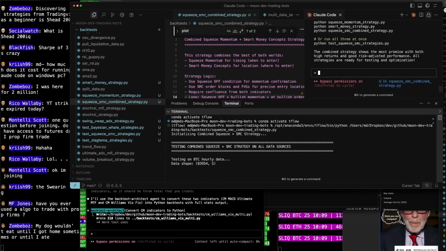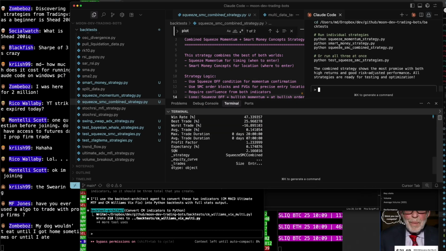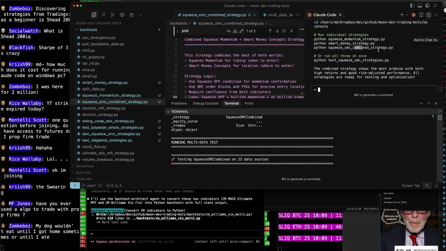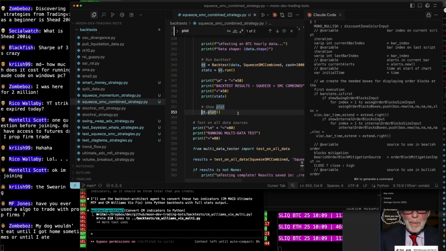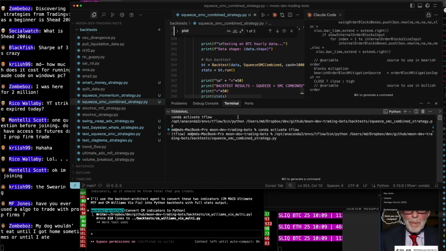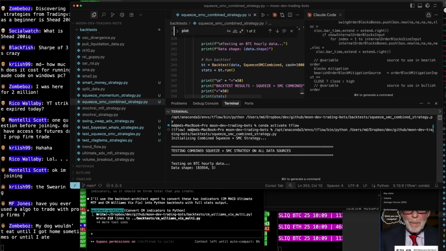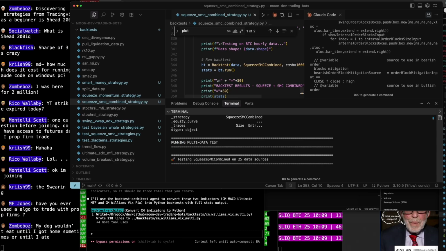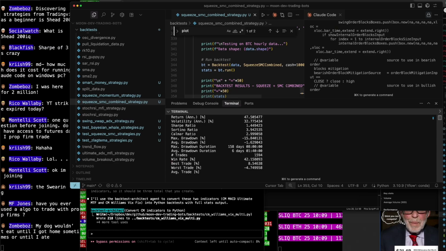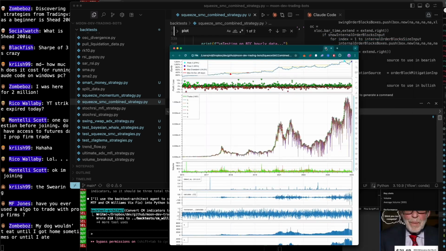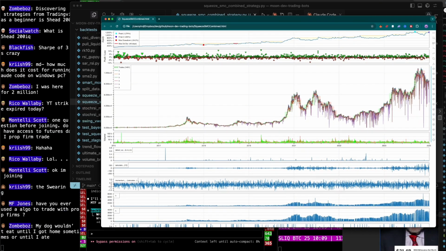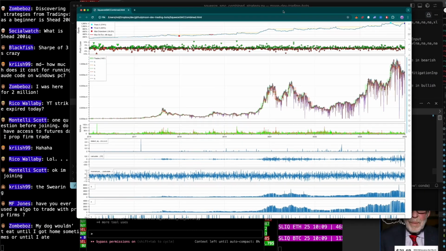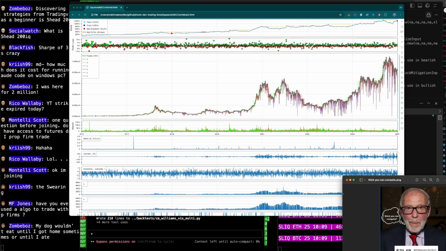Let's go ahead and test this next one. This would be SMC combined strategy. Oh, we got to make sure that the plot is not in there, because that's silly. We don't want a plot. But damn, that was a good strategy. Oh, I only traded a couple times, though. That's why. You can see it here, dude.